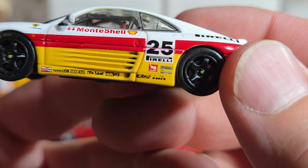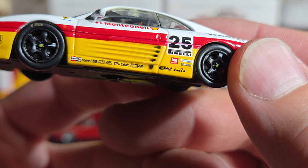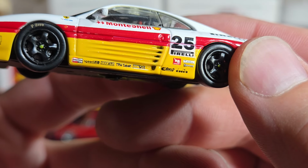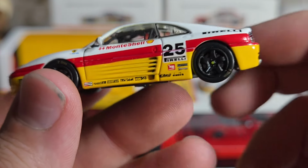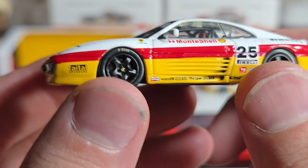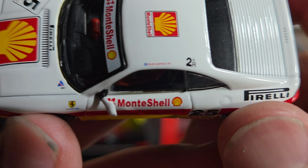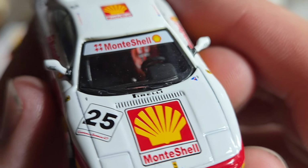I try to only read the ones that I actually recognize the brands, but there's TRW, Sabelt, USAG, Speed something, Fatal Speakers. So all kinds of really cool stuff on these cars. I like these cars because it's like owning a piece of history. But you've got the name of the driver on the roof right there, Oscar Larrauri. On the front, Monty Shell on the windshield banner.